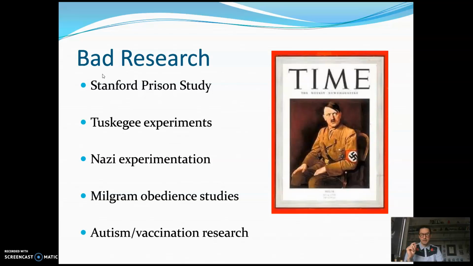And the reason why I put this one on here is not because the topic is unethical. Excellent topic. We need to continue to explore autism research, and vaccination research, but we really cannot have studies deliberately misreporting. That's where the unethical aspect comes in. Ethically conducted, ethically designed, ethical field of study, unethically reported. That's what led to it being bad research.